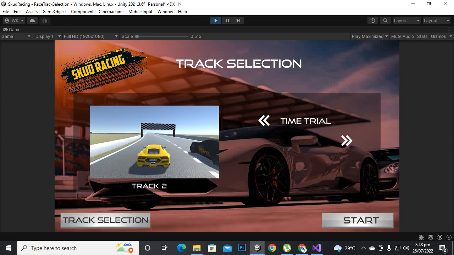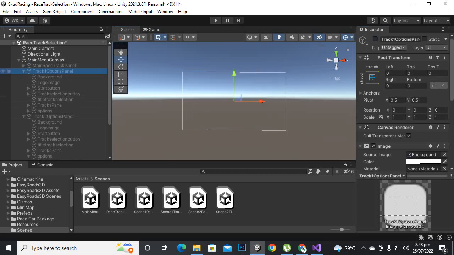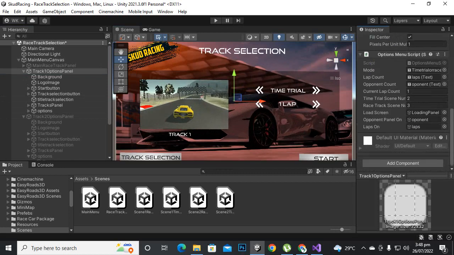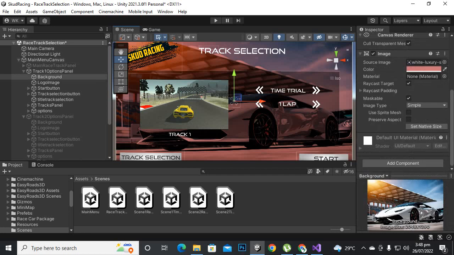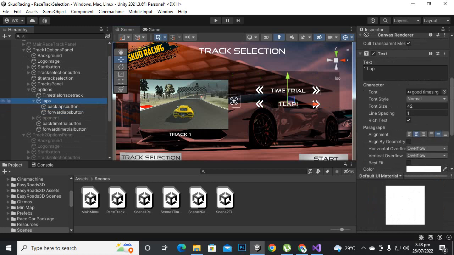Okay, I think I had made a mistake here. So let's enable this thing, and for the time trial labs, okay, I will just select this lab, and this forward button, back button, and labs.